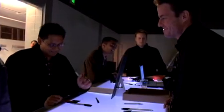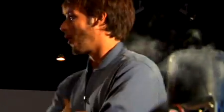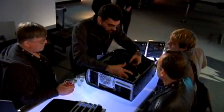Thanks everyone for coming. As you can tell, there are a lot of folks here with Advanced Micro Devices. We're just here to basically have fun. This is the first time we've done this — the first time we've shown off Dragon in public — and we thought we'd have some fun by showing it off to some folks who care.